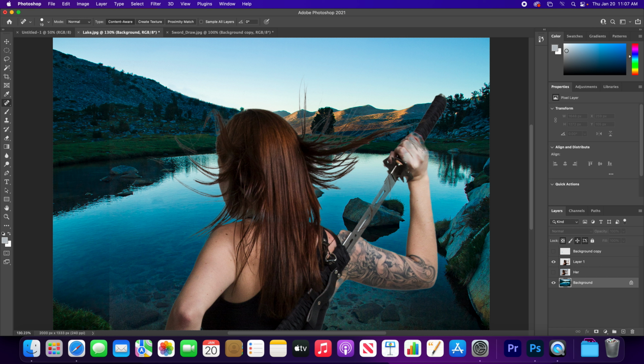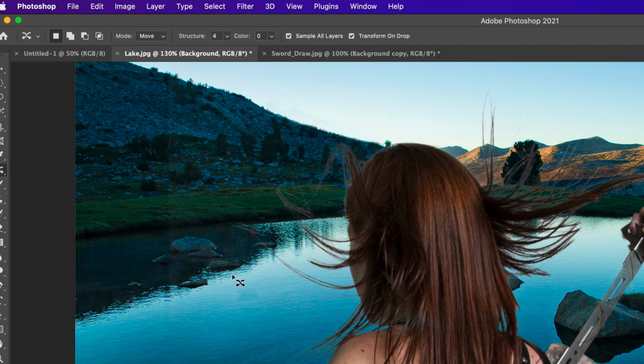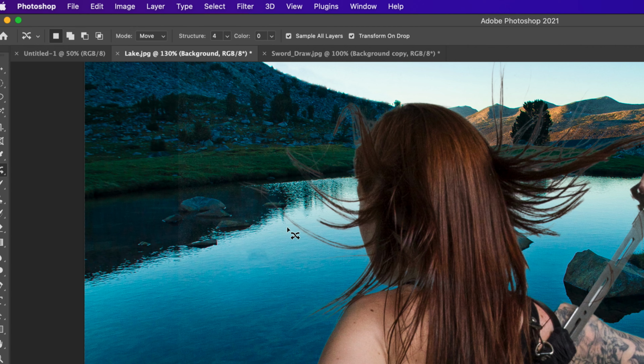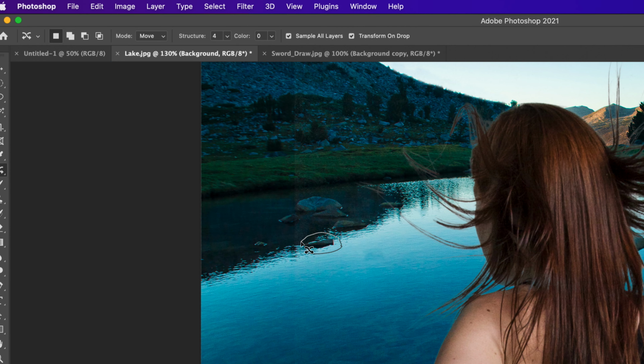What are we trying to do with things? As we start looking at content aware especially, what is it that you want to do? Up here on the top, as we look at content aware, sample all layers, transform on drop, we have structure, we have color, and then what are we trying to do? Move or extend. So if I come in here, for example, and I have that set to move, and I've gotten rid of most of my good rocks, but if I grab hold of this one, and right now I have it on move, if I bring it over there and drop it, notice it creates a copy of it. That's essentially what we're doing. We're moving that and putting another one in a location.